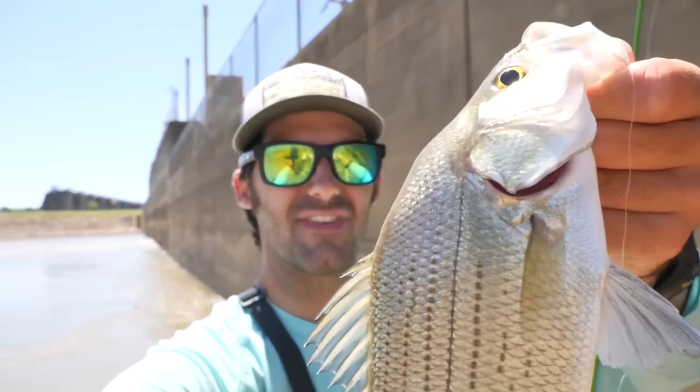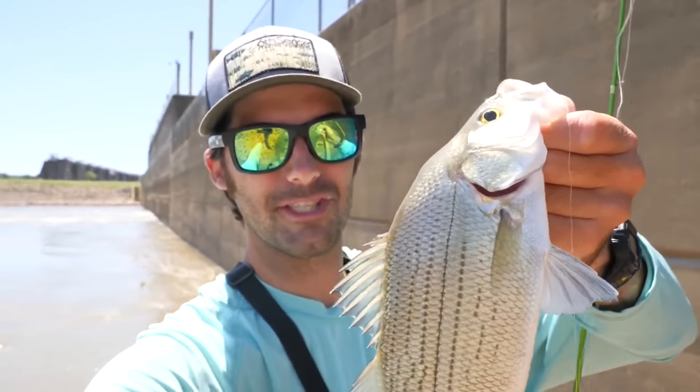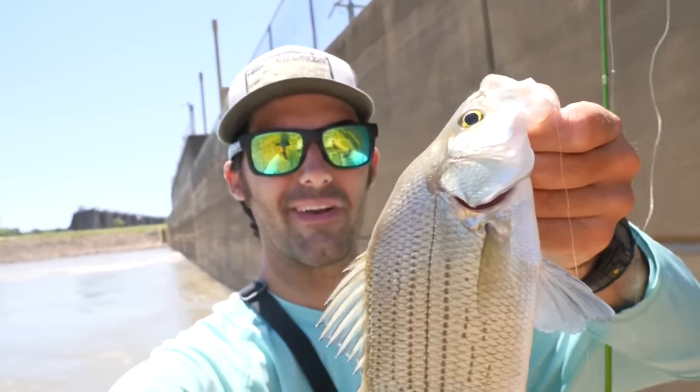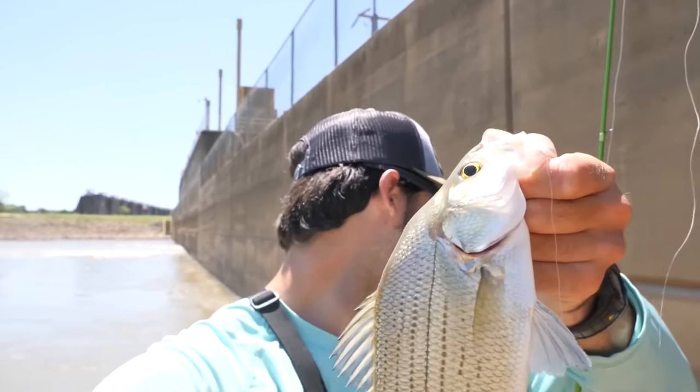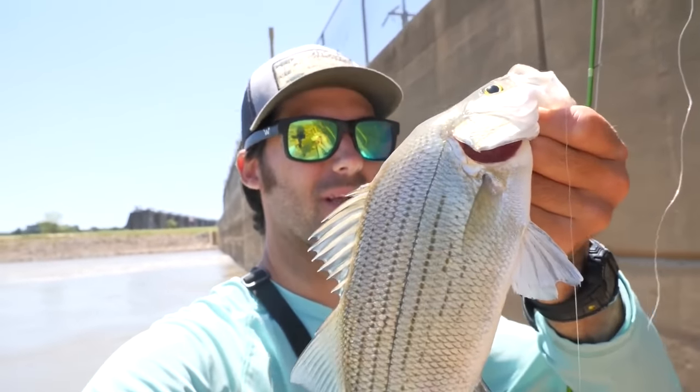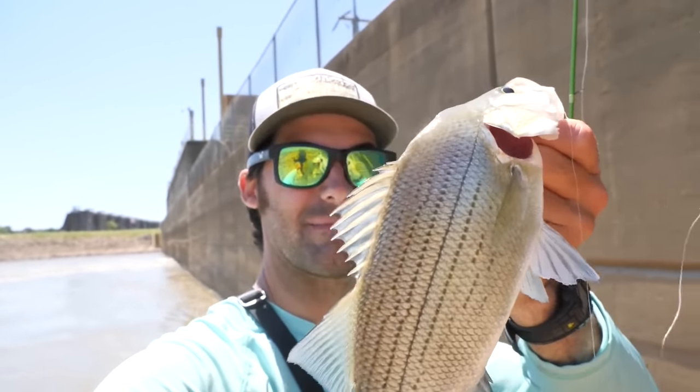Awesome. All right, well, I guess with this fish, this is going to close out the fishing portion of today's episode. It was a lot of fun coming down here by this wall and catching a few last minute drum and white bass just to kind of round out today's catch. What we're gonna do now is load all of our gear back up into the car, head back to the house, see what Jay and Cypress are up to, and then we're gonna clean the fish and get them ready for the table. It's gonna be a good time.